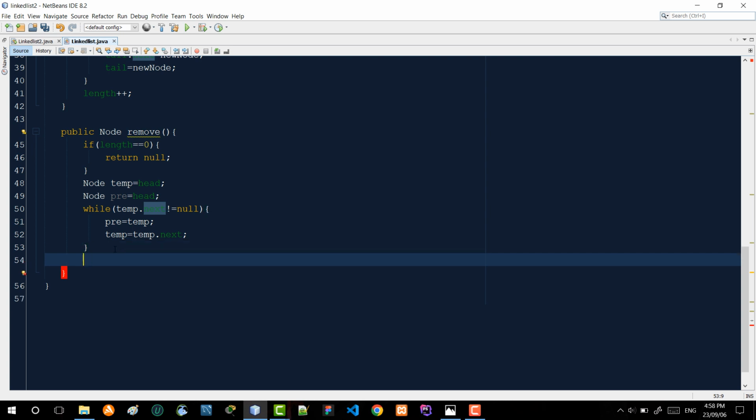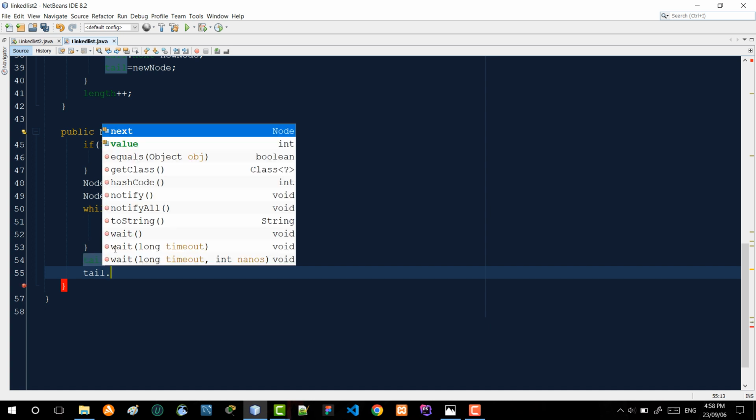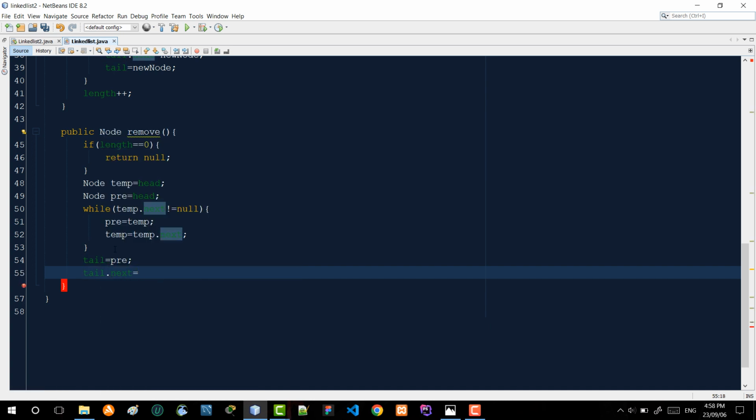After this loop we can say that tail is equal to pre, and tail.next will point to null, because the last node is deleted, and we don't have any node at the end of our linked list because we removed it.